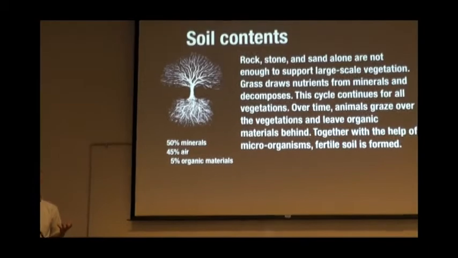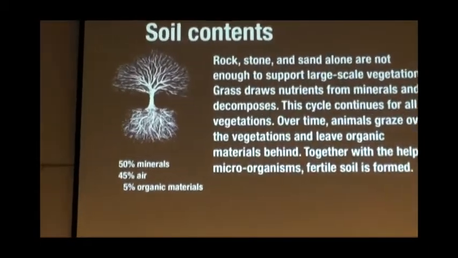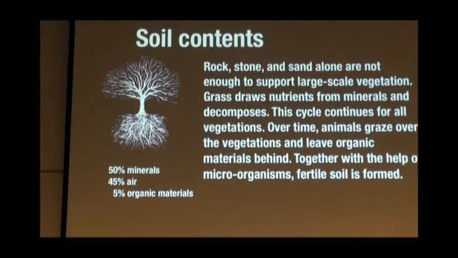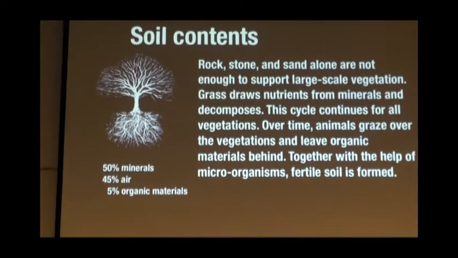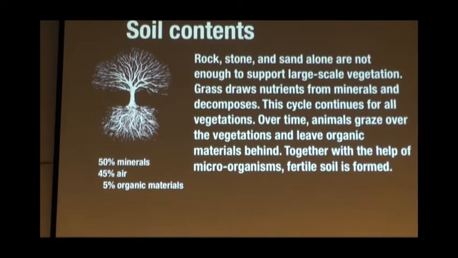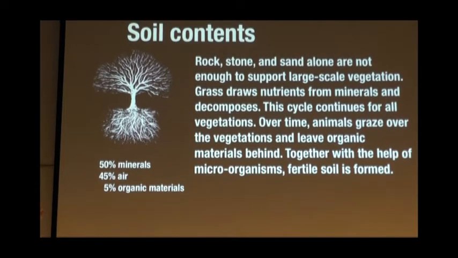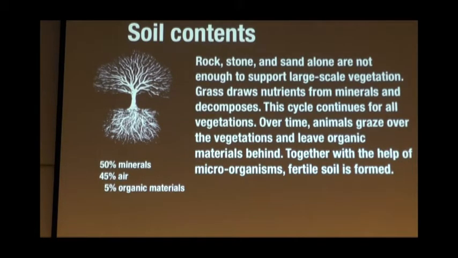So, the smallest form of vegetation would be tiny weeds coming up, and then you have animals such as rabbits, these macroorganisms that come and eat the grass, and eventually there's excretion from these animals and it gets blended with the grass that becomes decomposed, and over time the organic materials and the rocks and sand, the mixture together becomes what we know as soil.